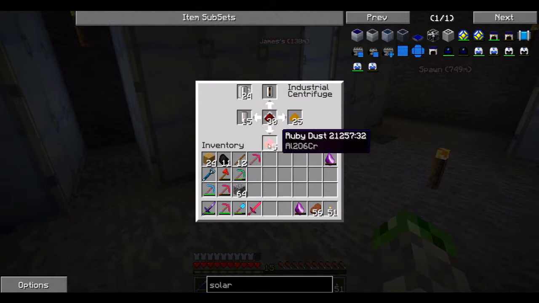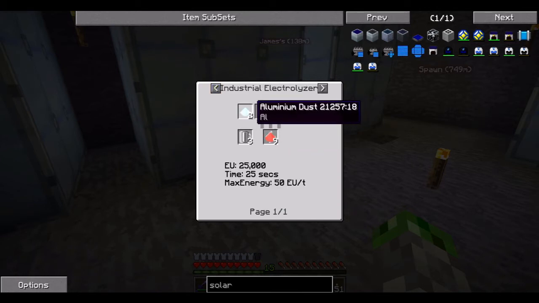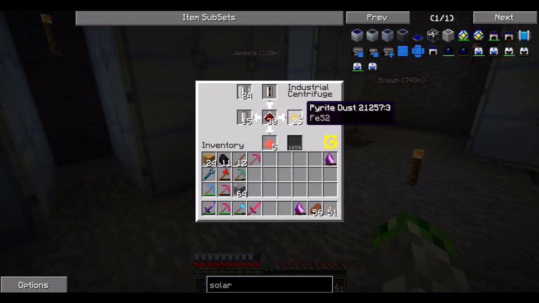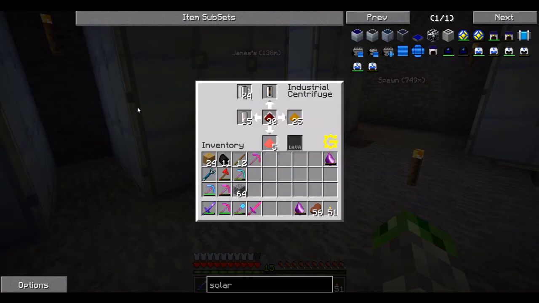And then there's also the ruby dust, which, what did I say, could be used for, really? Basically to centrifuge into chrome dust, or electrolyze into chrome dust and aluminum dust. So again, some pretty good uses for centrifuging redstone. Pyrite dust really isn't that useful. You can electrolyze it into sulfur and iron, but sulfur's kind of useless.